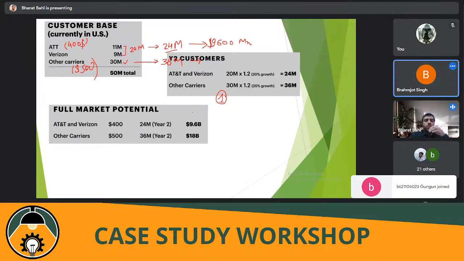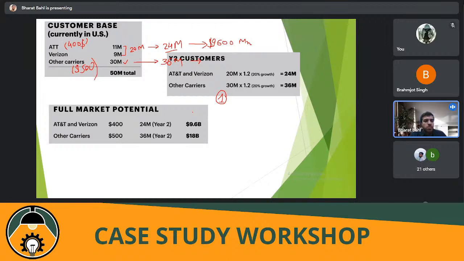Yeah. So basically, all the customers will not be transitioning into the product. सारे customers एक company के आपका product use नहीं करेंगे. So what we can do is that we are willing for $1 billion revenue. So we need to see that कितने % customers हमें ADT and Verizon से बुलाने पड़ेंगे, so that we are able to achieve our $1 billion revenue. So what we can do is 1 billion divided by 9.6 billion. So if I do the calculations, I think it will be roughly around 10%. Yeah, that will be 10%.